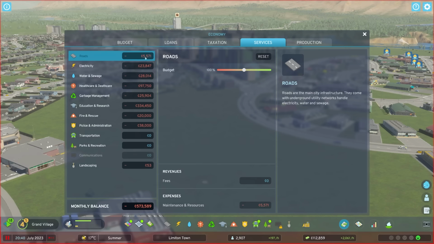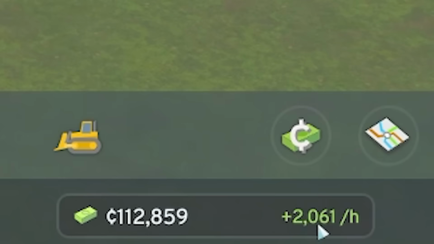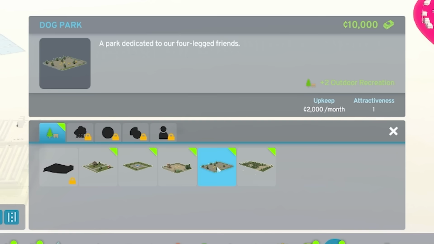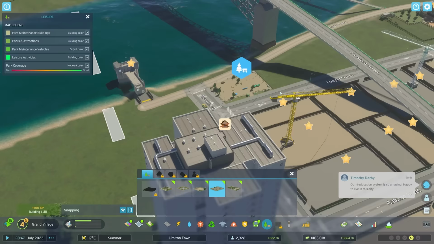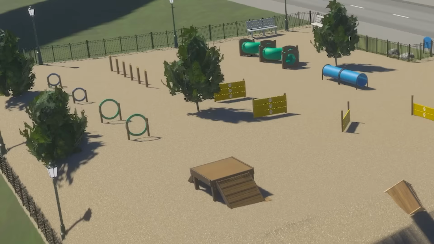Roads cost us $5,000 a month. Education, $334,000 a month. Oh, check that out. Just like that, we're now making profit. $2,000 an hour. Decent. I think it's time to get a park in, to be honest. Oh, it's got to be a dog park as well. All right, this has got to be near Matt's mansion. So let's shove it down in that corner. Oh, man, that's a wicked dog park. Look at that. It's got like hoops and tubes and all sorts.